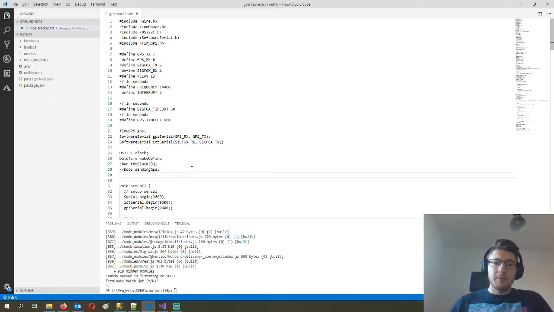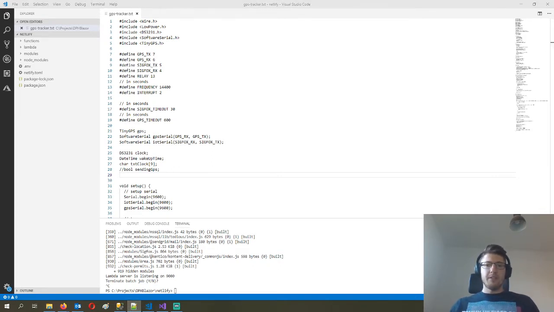I'll show you the code, part of which you can see on my screen already, explain what that does, and show you how we can connect that to a headless-based architecture online. We're going to be looking at webhooks, serverless functions, and other things. So let's start with the GPS tracker.